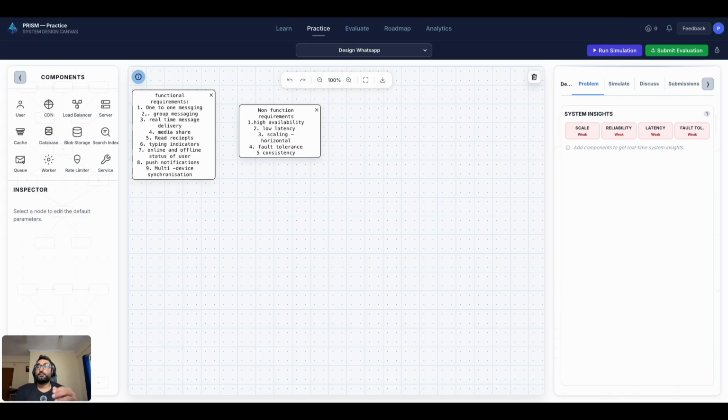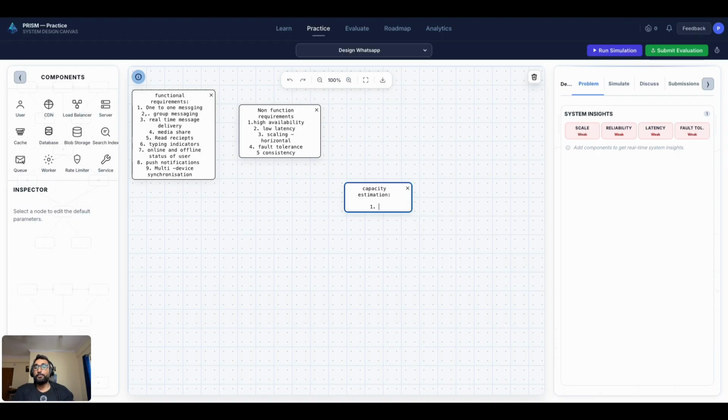These are my non-functional requirements. Now let's talk about one more critical aspect of system design interviews, which a lot of people miss and is actually very important: capacity estimation. What is capacity estimation? It is the data on which your app will work.